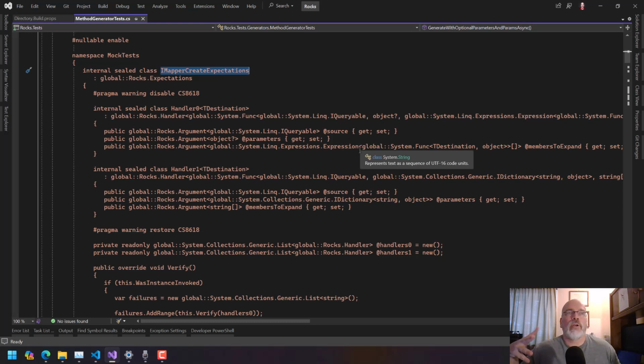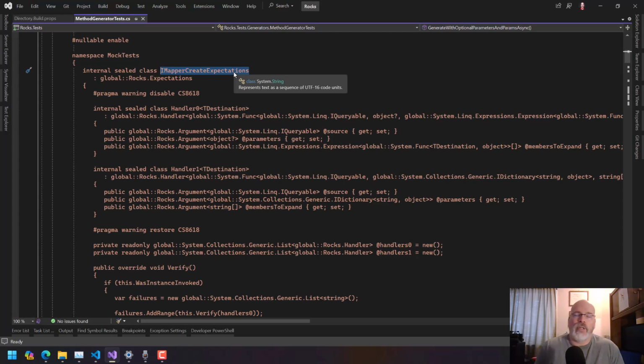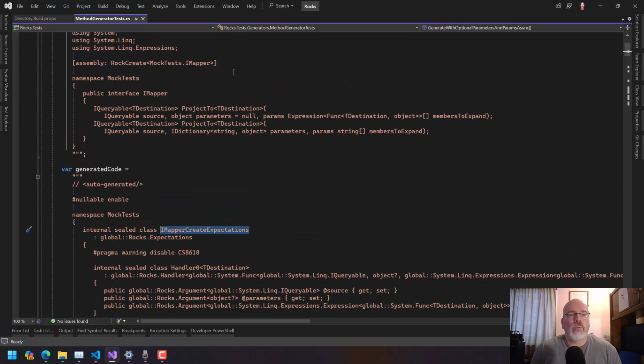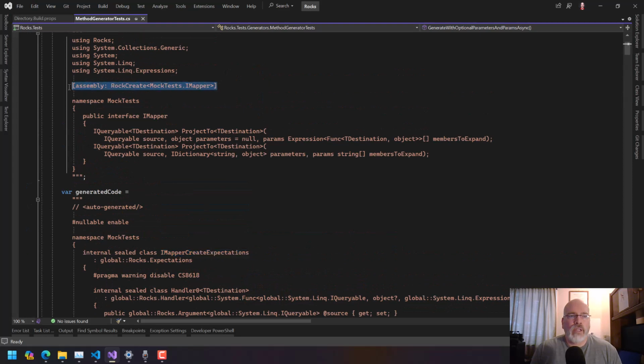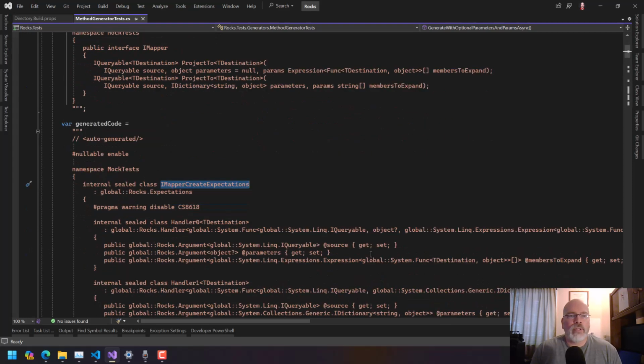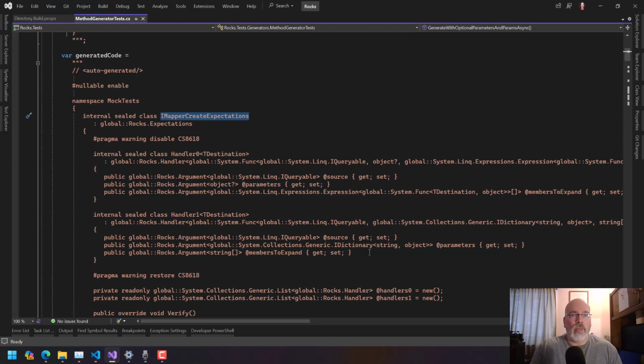There would no longer be an arbitrary way to make a new expectations class. I thought, well, I could have rock.create based on the name of the type given that would create a string type name, and then just assume it could create that here and then move on from there. That felt really ugly. I didn't want to do that. So I said, okay, if you put one of these attributes in, then there's a class generated with this name, and that's what you new up, and that's what you use from that point on.